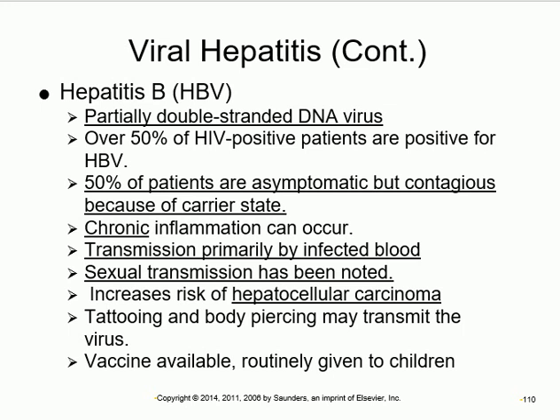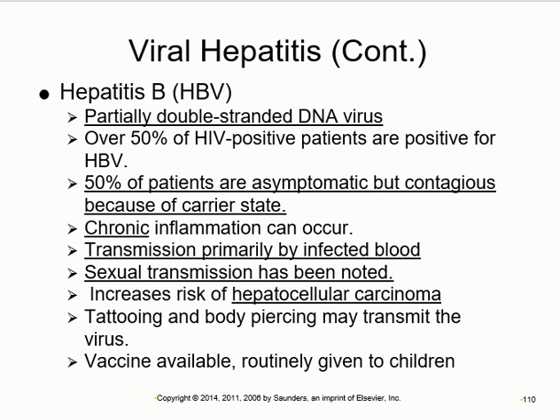Hepatitis B. It's a double-strand DNA, a different type. Okay? Most of the time, you can be asymptomatic and you go to carrier, which was not the case with A. Chronic inflammation. How is it transmitted? Let me say this, which is in common, just to help you memorize. Type A, we talked about it, right? Food, not chronic, not carrier, no cancer.